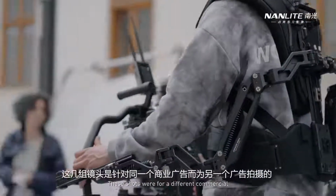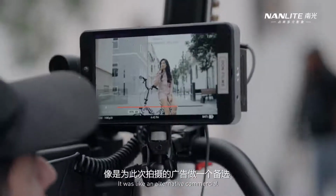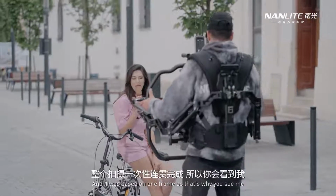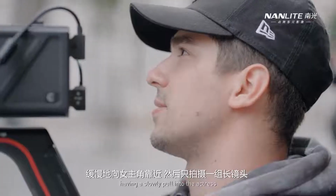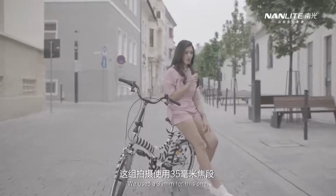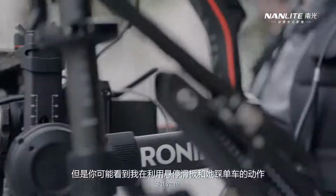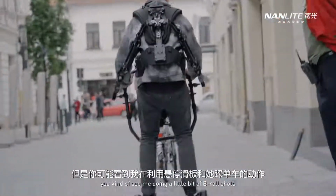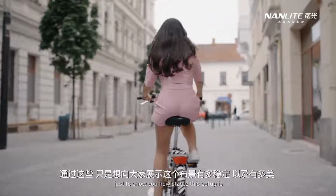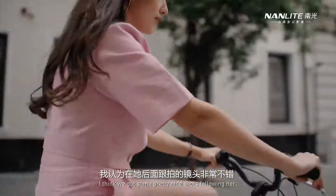These shots were for a different commercial within the same commercial, an alternative to the one that we filmed, and it was based on one frame, so that's why you see me doing a slow pull into the actress and getting just one shot. We used a 35mm for this one, and it was a different kind of look. You also see me doing a little bit of B-roll with the hoverboard and with her paddling, and I'm going to put some footage here just to show you how stable this setup is and how good it looks. I think we got some pretty nice shots following her.